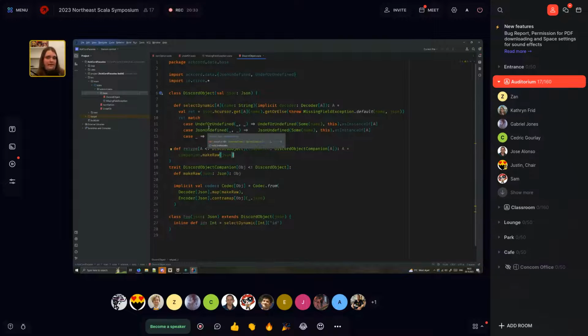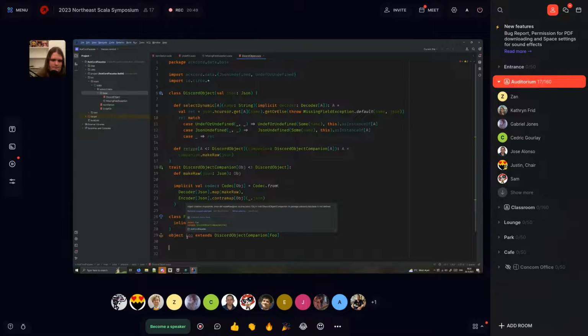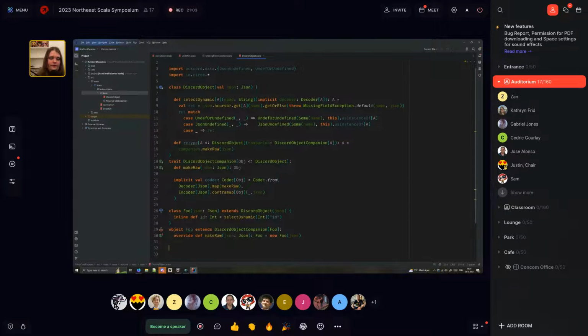At this point, we're getting truly into the structurally typed stuff. So for class Foo here, we extend this called object companion. And then we need to make makeRaw equals new Foo(json). And then we could have another class, Bar here.